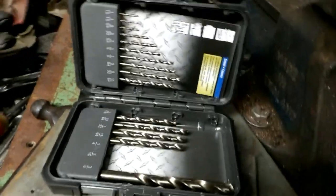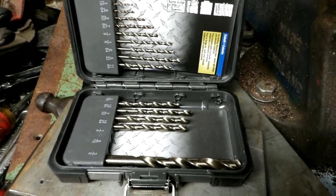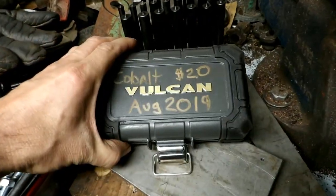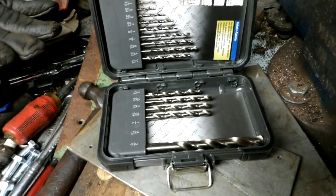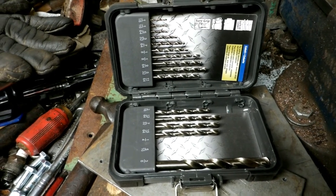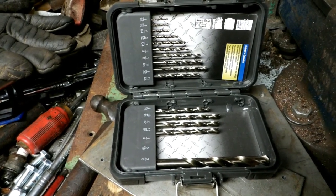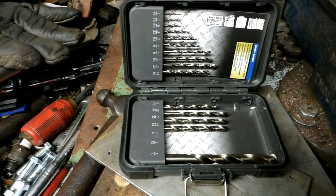I also drill a little bit of stainless steel the odd time, so it's good to have them for that also. So I'd highly recommend cobalt bits. I can't say there isn't any cheap ones out there, but these Vulcan ones, they weren't that expensive, and they seem to work just fine for me. I bought a lot of the gold colored ones there, the plated drill bits, and I haven't had a whole lot of luck with them, but I gotta admit, these cobalt ones, they really cut.